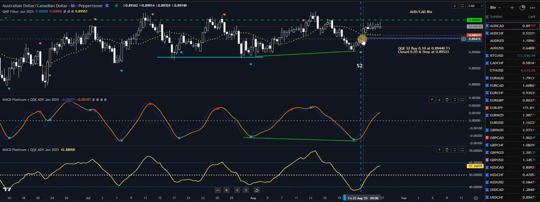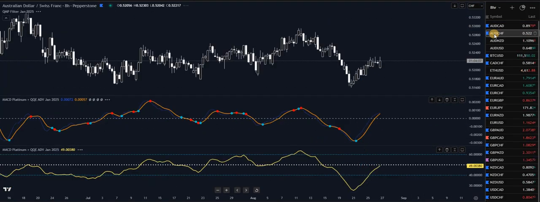AusCAD, we're in a buy here, already closed half, stop in place. So the buys are marked in blue, the stop's the red dotted line. There's my notes there. So you can see it was below the 40 level. There's also hidden bullish divergence, which I love, the green trend lines there. And we're up through the QQE, that's why I've closed. So the AusCAD, can't lose on that.